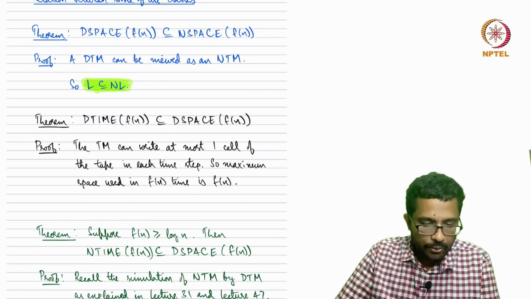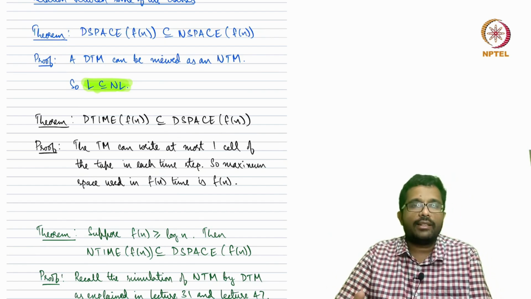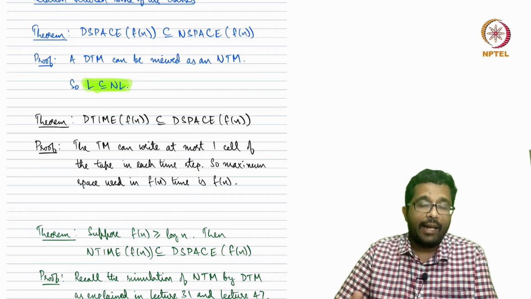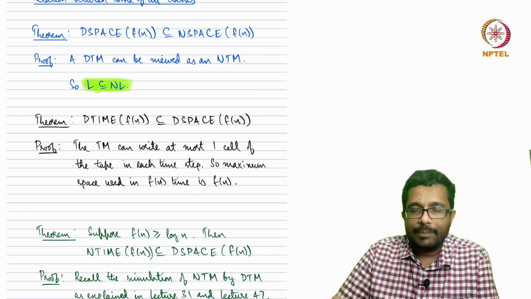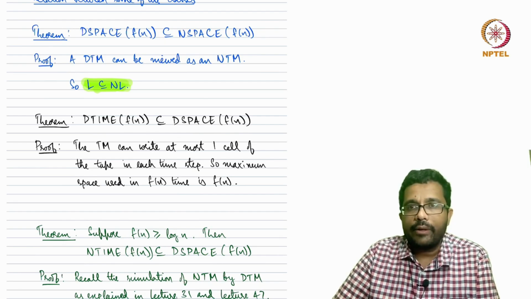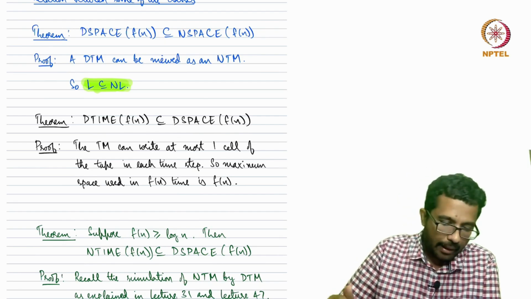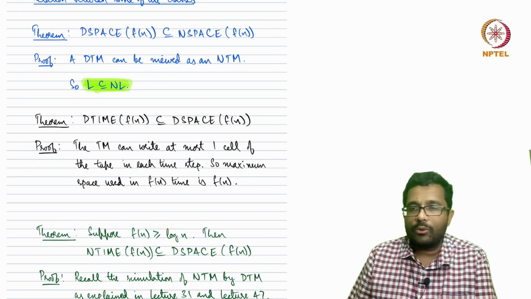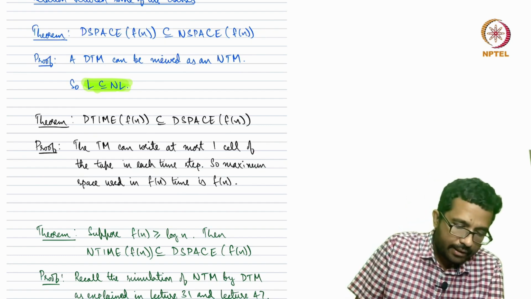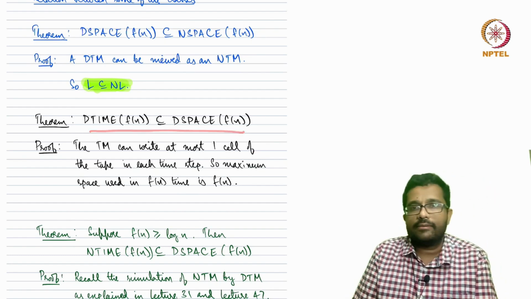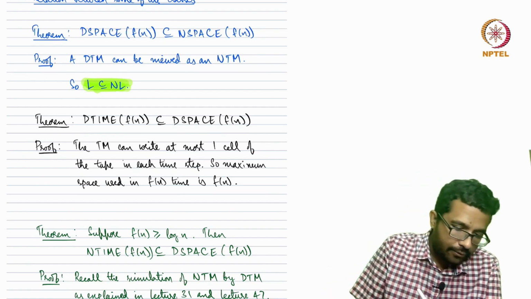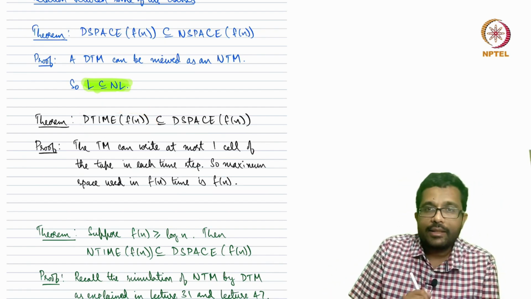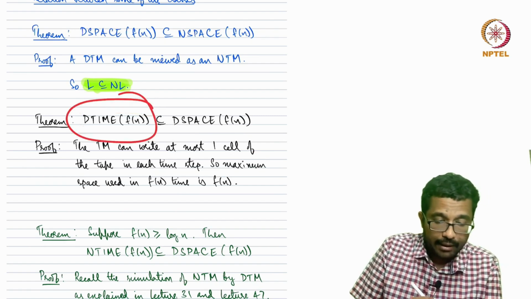So the space usage is not going to be more than the time. The Turing machine that decides the language in O(f(n)) time is already space limited to O(f(n)) space. So the maximum space used by the same Turing machine is O(f(n)). Hence, DTIME(f(n)) is contained in DSPACE(f(n)). This is also fairly straightforward. Now the next thing: instead of DTIME(f(n)), one may ask, what if we had a non-deterministic time Turing machine?